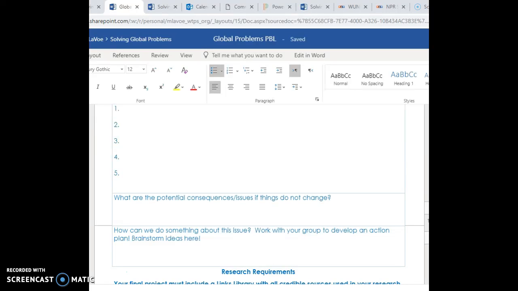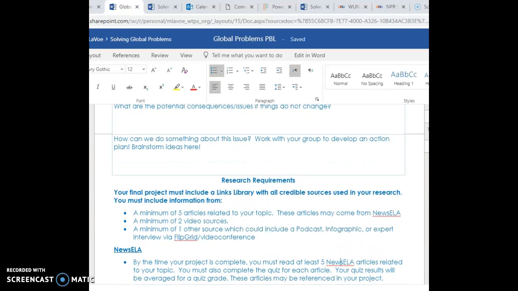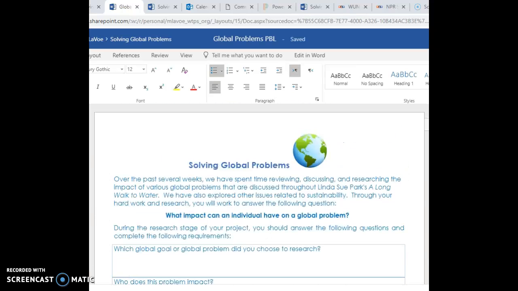I did tell the students that they could work in any order that they wanted, but it was scaffolded to begin with the selection of the global problem, and then as the students are conducting research, they can work towards answering those questions. I also did put some reminders for their research requirements on that sheet that they will be using throughout the course of the project. I check in with them weekly to see their progress and point them in the right direction if they're lacking a reliable source or lacking something else.